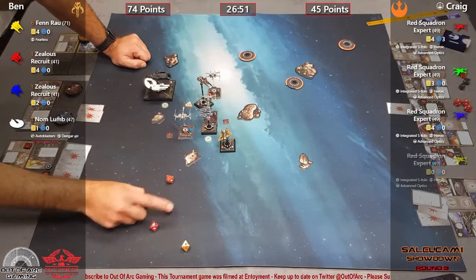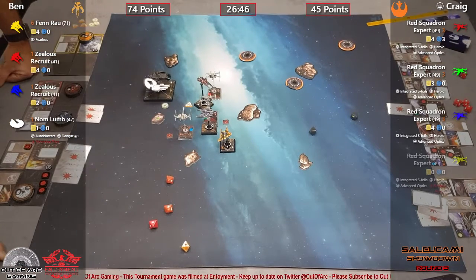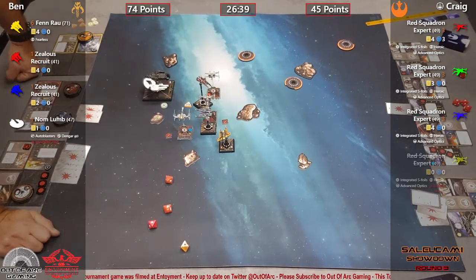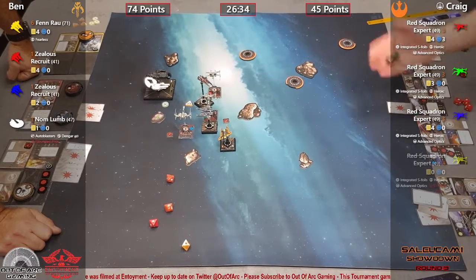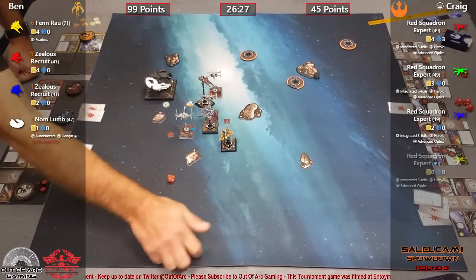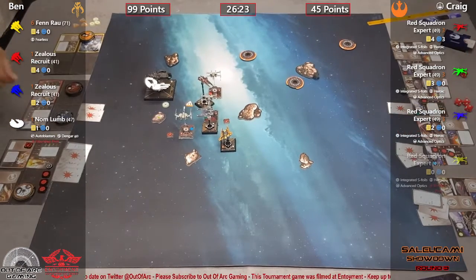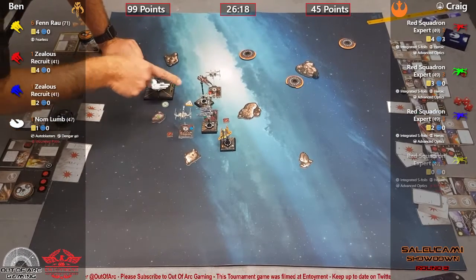3 hits. We have a heroic trigger, everybody. Heroic has triggered. That's 1. Let's see what happens. Just watch me 2 blanks again. Hey, we get 1 focus. So heroic can only trigger once per turn. So that is 2 hits onto blue there. But heroic triggered. 1 point upgrade working. Did something.